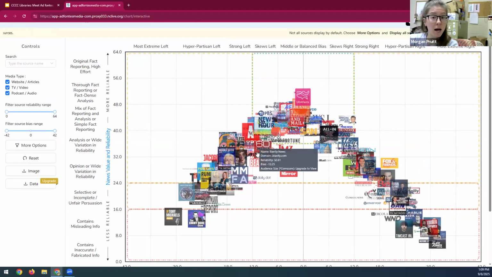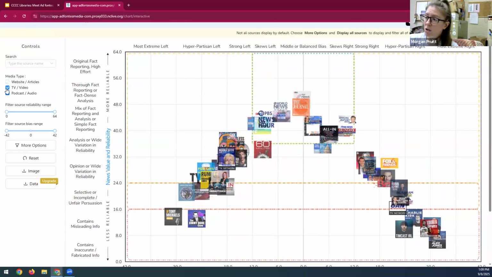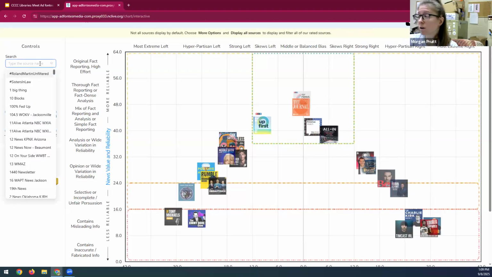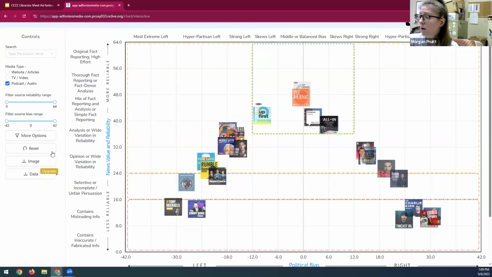Now, this is a lot of content, so you can actually uncheck certain things. This is just podcast and audio that they've got pulled up. If you want, you can type in a particular source's name and see where it falls. And if you would like, you can also filter by reliability or filter by bias.